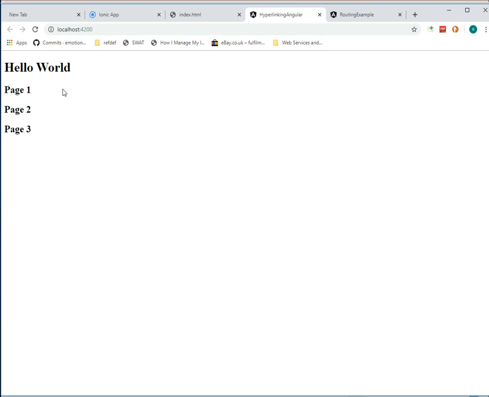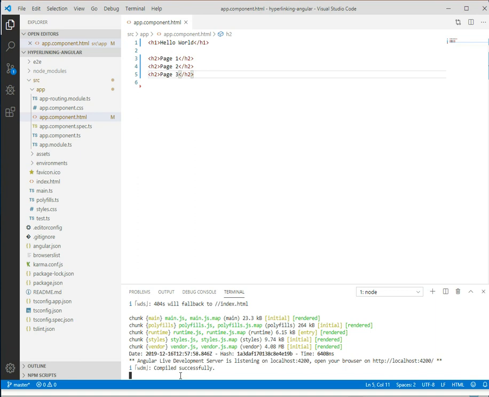Okay, so what we would really want now is to create these actual components, page 1, page 2, and page 3, which by clicking on the link in the root page will actually take you into the subsequent components. Now, this will surprise you if you've never done Angular before. The way you create components in most development environments is just to create a new file, create a new class, create a new thing. In Angular and in Ionic, what you typically do is go to the CLI, the command line interface, to do that. Okay, so here I am now.